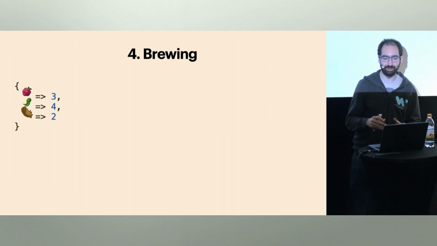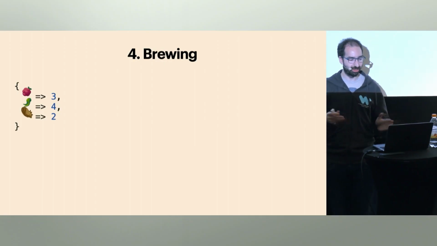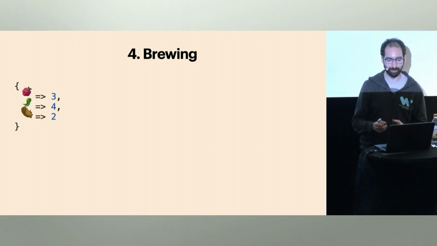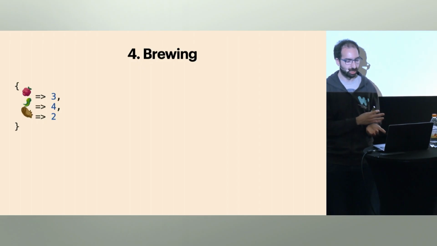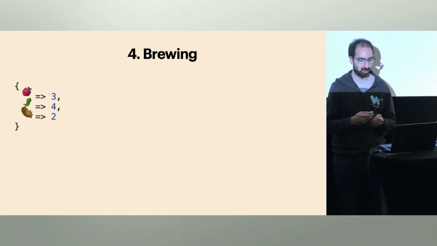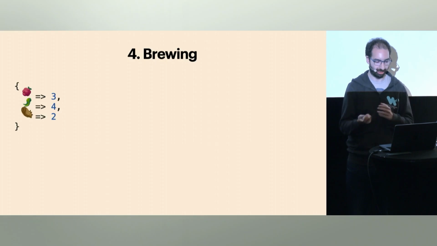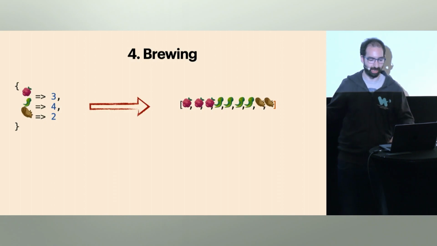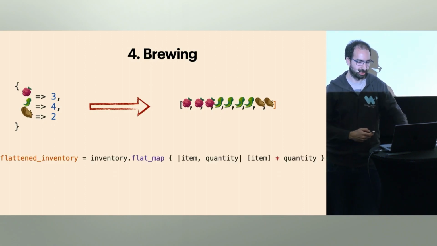And then you have these data structures. How do I now go from this to actually finding what the optimal potion is? So we have to go from this, our backpack, and transform it into a form where we can combine things. So what we do is we transform it into a flattened array, where we duplicate each item in the backpack. And it's done like this.